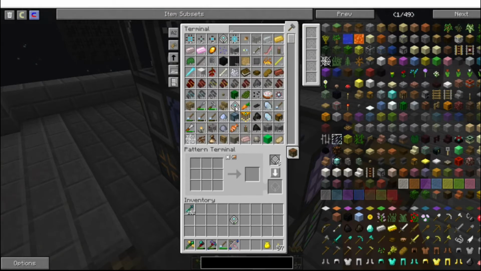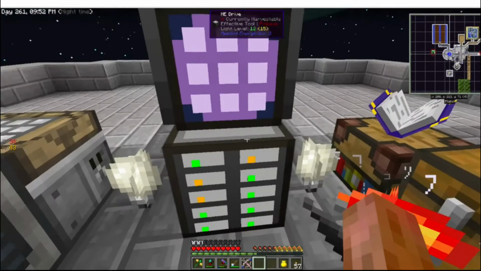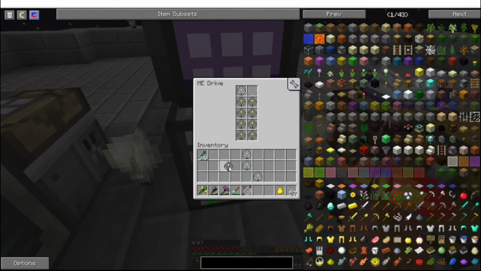Can we have those, please? 1. My mouse is acting goofy. 2. And drop those. Let's see. We're going to want this. These have obviously got stuff on them, and we're going to want to get those things out.